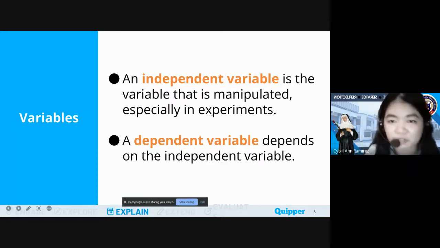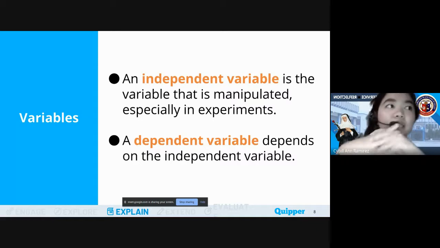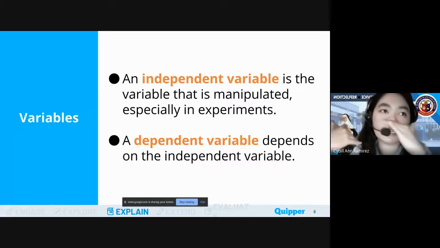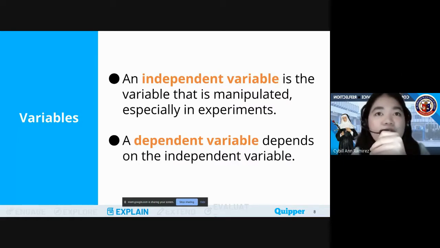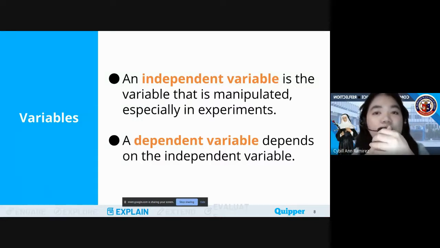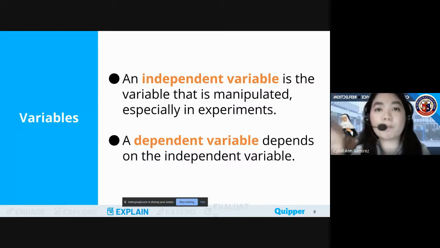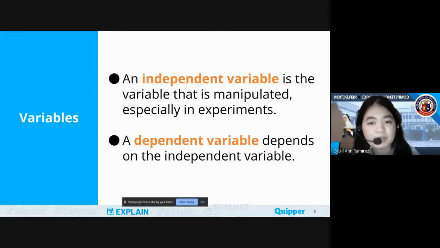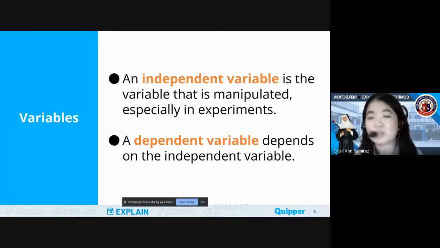So that is how you identify them. I'll give you another example. Now, the number of invitations or thank you cards that I will be giving out will be based only on the number of participants that attended the wedding. So, the independent variable there is the number of participants, although you did not manipulate them, no? But the results, the number of thank you cards you give, will be based on how many attended. Right? So, you cannot determine the number of thank you cards you will give unless you first determine how many attended. So, the independent variable there is the number of people who attended your wedding, and the dependent variable there is the number of thank you cards.